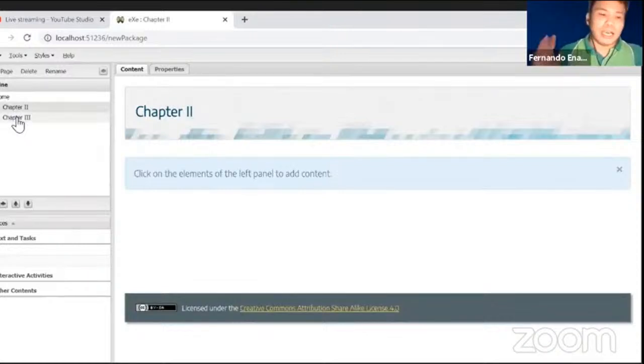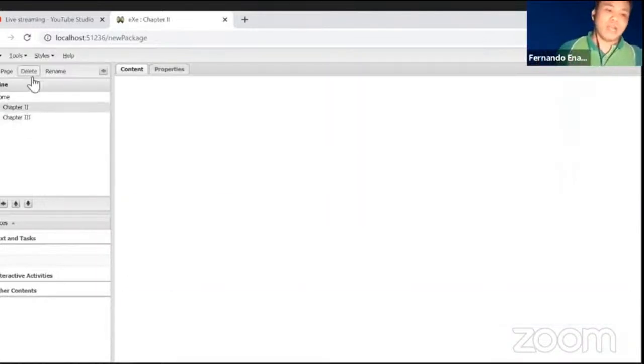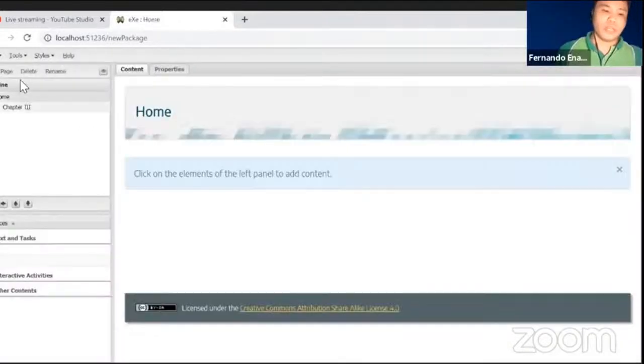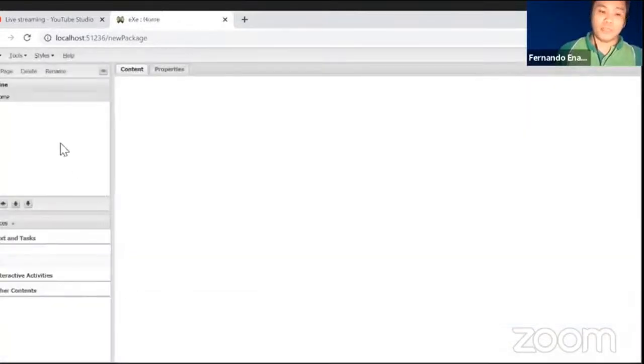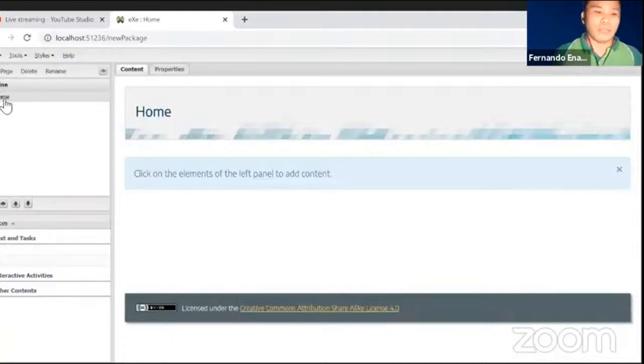So this is called the outline, which is the form of your presentation. Of course, it should be your guide in creating the presentation. I will just delete mine because what I will be sharing later on is specific to my subject. Right. By the way, to your question, can we change the home? Rename? Yes, you can just change it if you like. All right. But on my end, I will not change it.